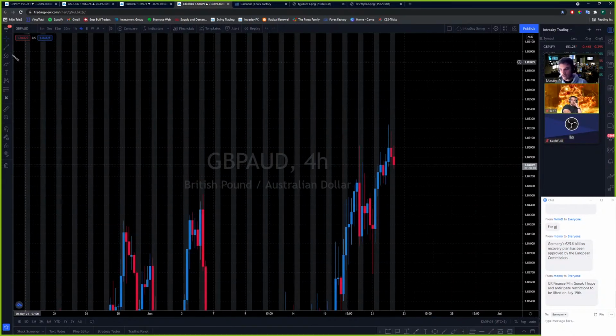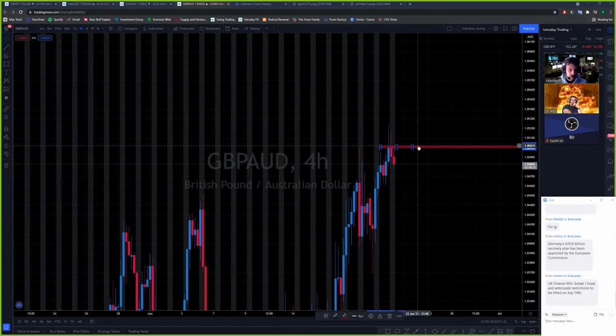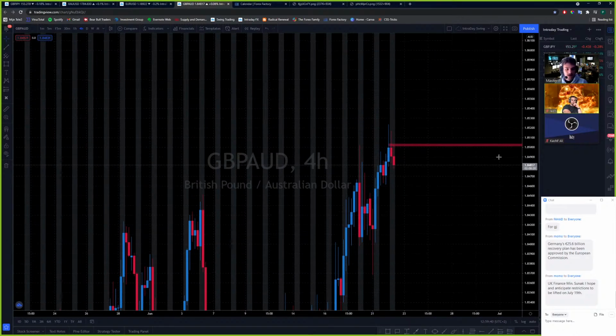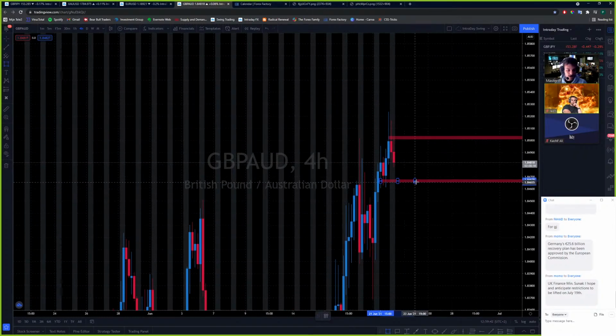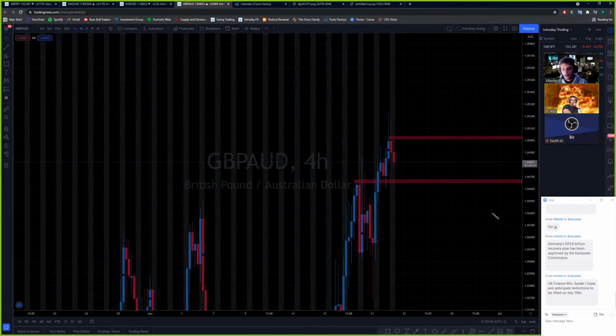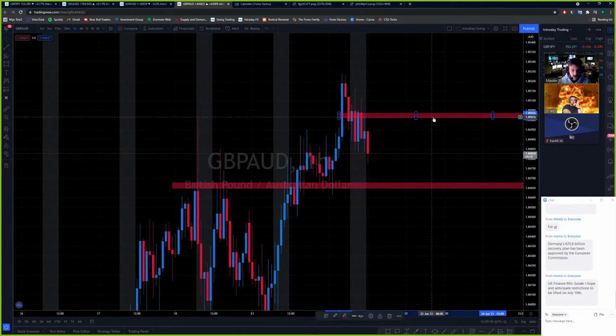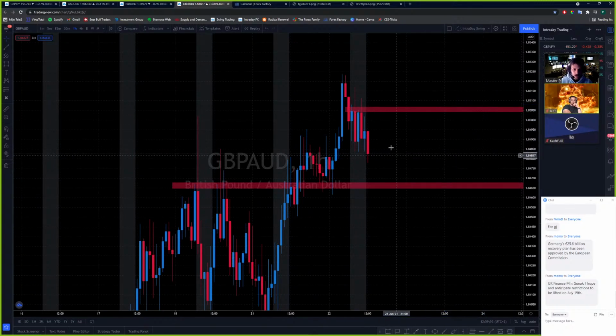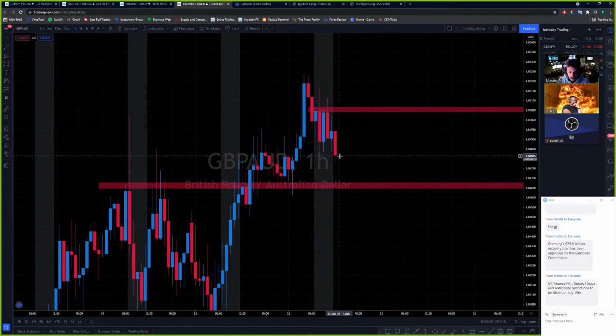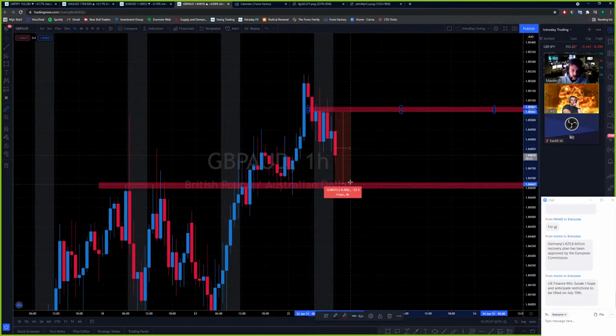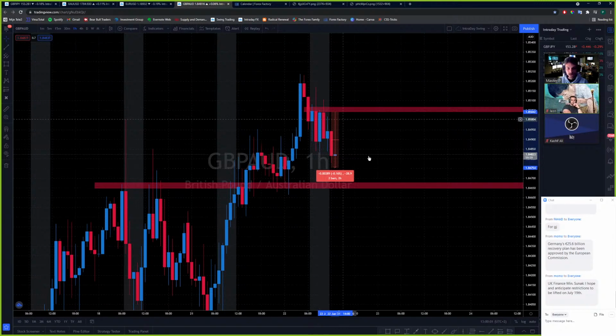So we created this high over here on the 4 hour. We have a support formed over here, which coincides with this previous support to the left. If we take a look at the hourly time frame, oh, so messy. I think this range, what is this? 30 pip range, 35. I think it's very, very tricky to trade within this range.